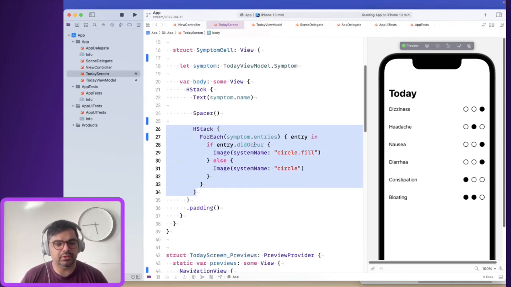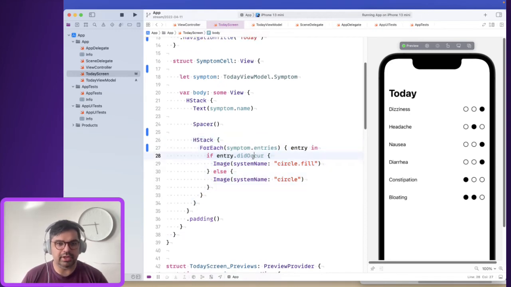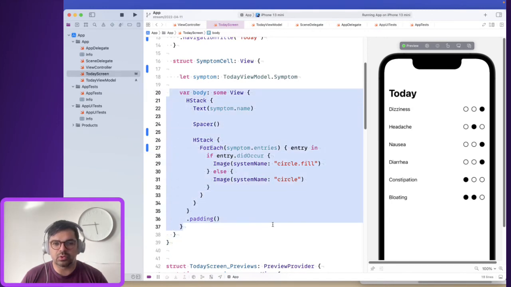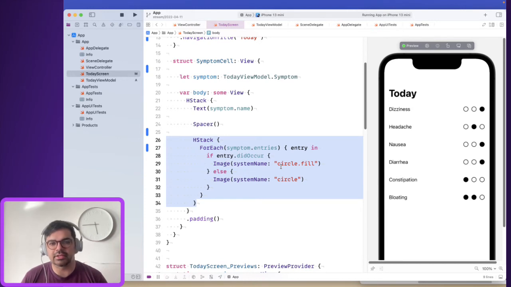We don't know if this is ever going to be reused, and it's not so long that we can't see what this is looking at. But it is kind of a mouthful. I'm gonna leave it for now.